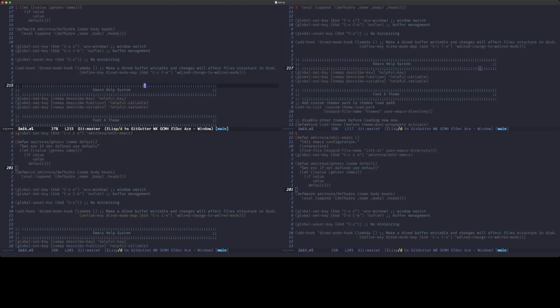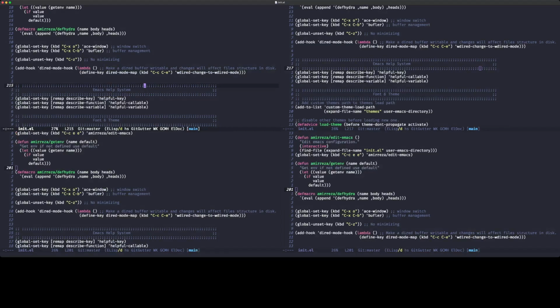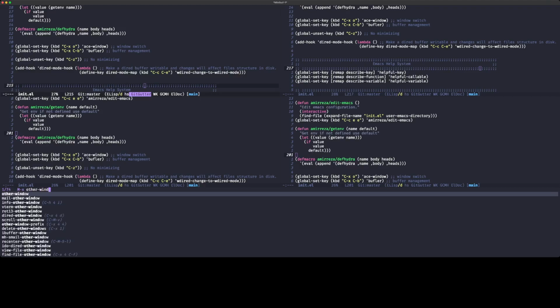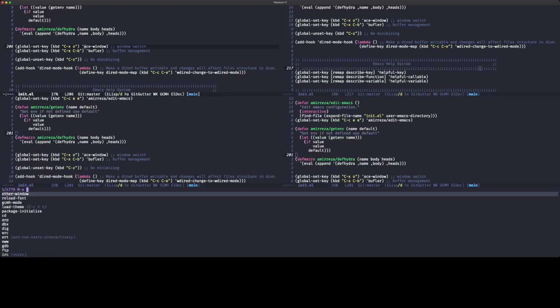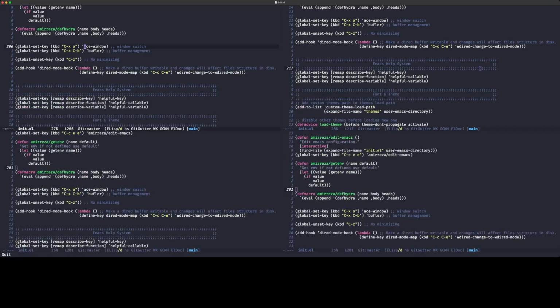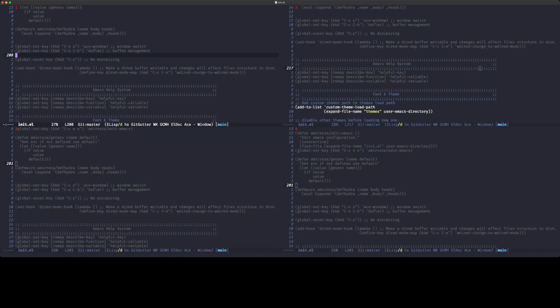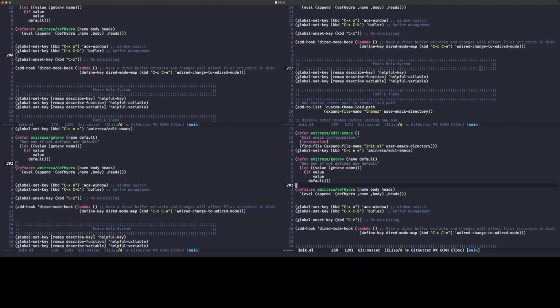If you want to move between them, by default, there is only one function, which is called other window. And if you do this, it's not really deterministic where you end up. But using AceWindow, I'm mapping the default. By default, Control-X O is mapped to this other window function, which you have seen, but I change it into AceWindow. So when I do Control-X O, you see that windows become dim. There is a number tagged above all these windows. So for example, if I now press 4, I end up here. If I do Control-X O, 2, I end up here.